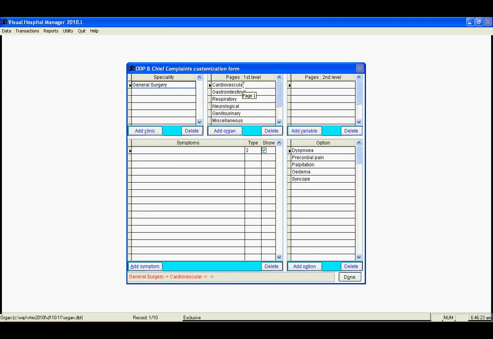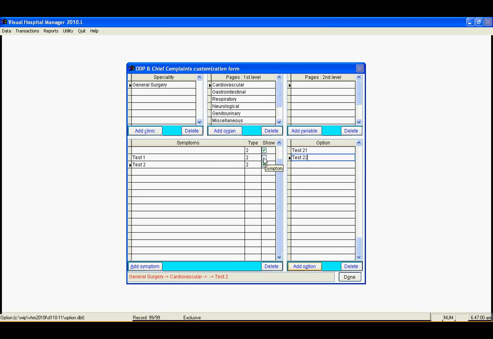page. So let's do it in gastrovascular, and in page I would add test 1, let's say type 2, and I add an option test 1 1, test 1 2, then I add a symptom here, test 2, again option 2, I would show this, test 2 1, test 2 2.